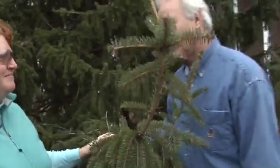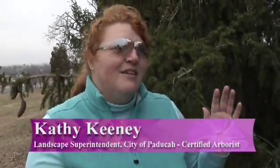Well, I've got a couple of white pines in my yard, and one of them's about 20 feet tall, and it went all the way over and was touching the ground, and it came all the way back almost. So it's kind of leaning, and other people may have those too. They didn't come all the way back up straight. Well, you may have popped a few roots, but a few roots is not bad. What you want to make sure of is that the roots are sound. So you want to check around on the base of the tree. Get a certified arborist to come out and check. Just check. Cheap? Not necessarily cheap, but it's cheaper than removing a tree that doesn't need to be removed.